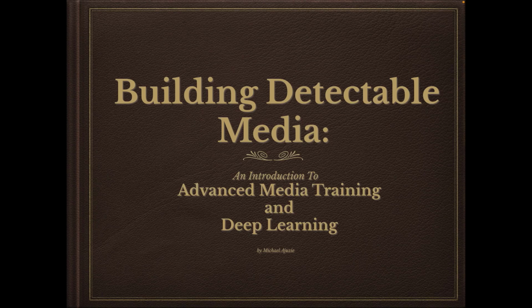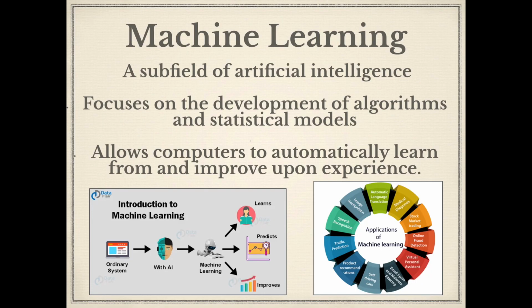The project I will be showcasing today is called Building Detectable Media, an intro to advanced media training and deep learning. This is a beginner's look into deep learning and machine learning models that can be implemented into one's own personal project. For some important context, machine learning is a subfield of artificial intelligence that focuses on the development of algorithms and statistical models that allow computers to automatically learn from and improve upon experience.